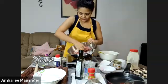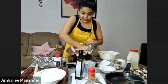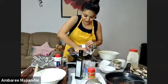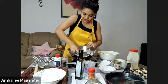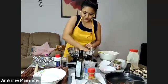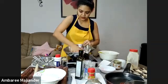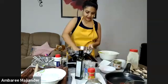So it comes together easily. This is my own recipe. In the beginning, I was struggling a lot, because I wanted a recipe where the vegetables could be hidden. So as you see, this has come together almost like a pizza dough. It stays together really well. Yeah, that's because of the oat flour that I've added.